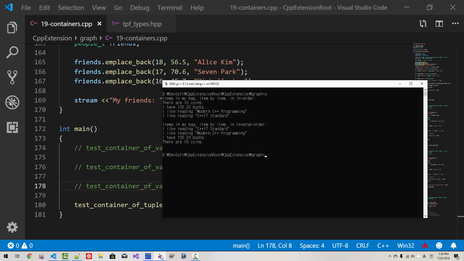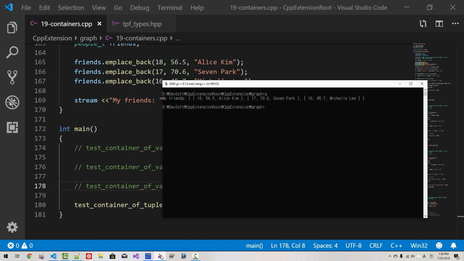Now we start the command prompt. We build once again, CLS. So my friends: 18, 56, Alice Kim; 17, 70.6, Stephen Bach. So we listed my friends.